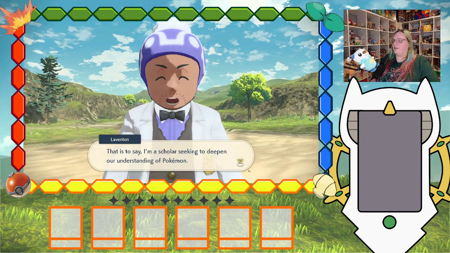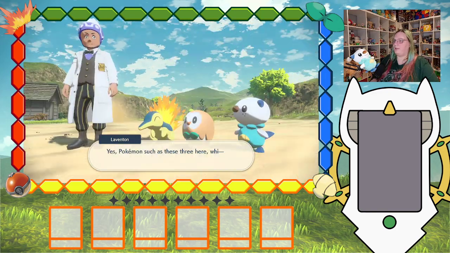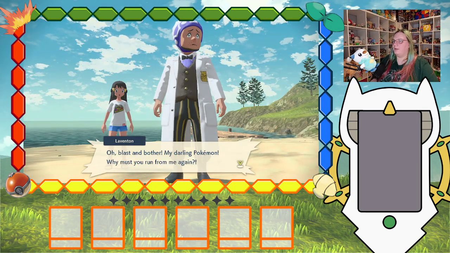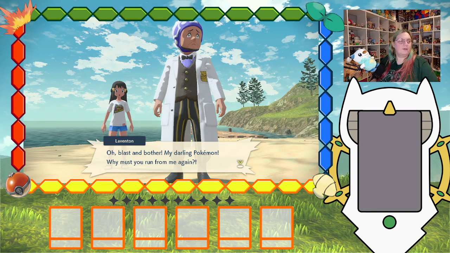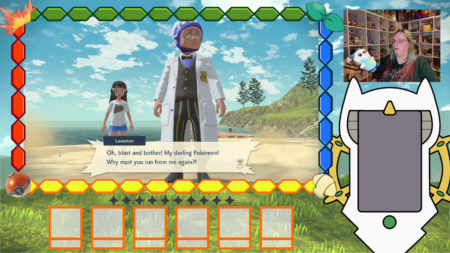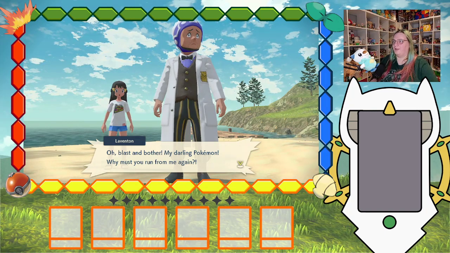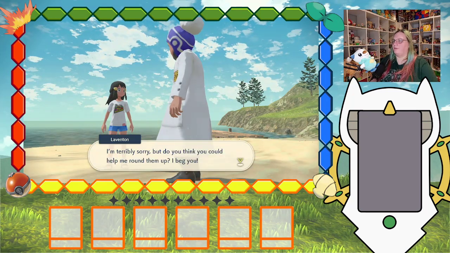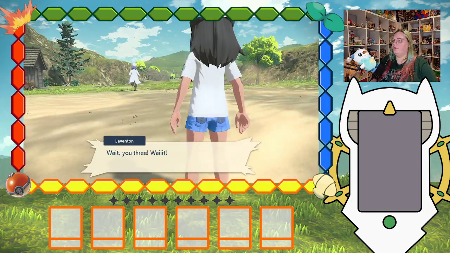Moving on. That is to say, I'm a scholar seeking to deepen our understanding of Pokemon. Yes, Pokemon such as the... That red tag there, but... What the... Oh, Blast and Brother! Oh, Brother. No. My darling Pokemon! You're not there, darling. Why must you run from me again? I'm terribly sorry, but do you think you could help me round them up? I beg you. Wait, you three! Wait!